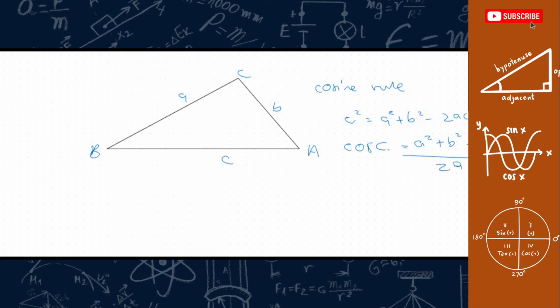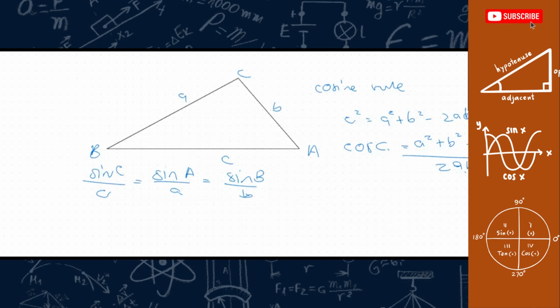Once I've found that value, then I can go ahead and solve for C. We also have the sine rule that says sine C over C is equal to sine A over A and sine B over B. Again, I do believe these are in your formula sheet. Yes, the cosine rule, the sine rule, and the area rule are there. So whenever you're working with 3D and triangles, these are the formulas you need to be looking at.